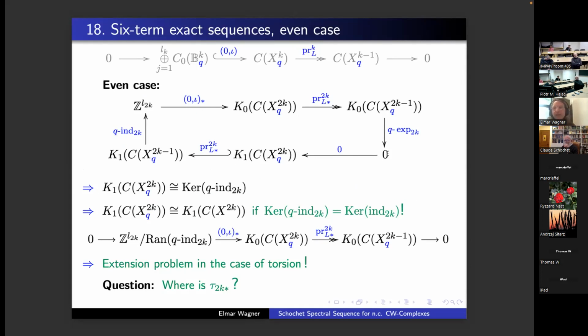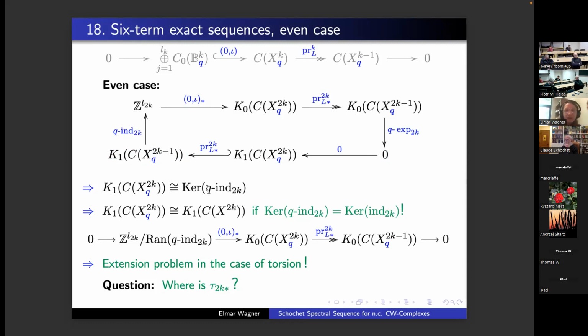In the even case, we have these K1 of these spheres, 0, which is nice. So we can start here. And you see that K1 of our newly constructed CW complex is the kernel of this index map. So this is supposed to be by induction the same group. These copies are the same classical, and these are these insides. These are classical and quantum the same. This is the same. So it's the kernel.